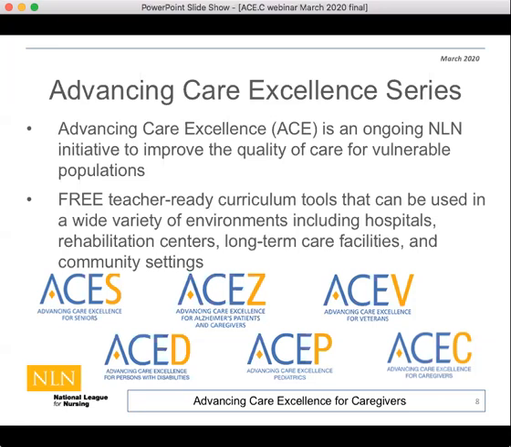There are 4 cases there. For ACE.Z, MetLife came in and was interested in us developing cases specifically around patients with Alzheimer's disease. And then Michelle Obama came along and urged us all to do more to help our veterans. And so the ACE-V cases were born.